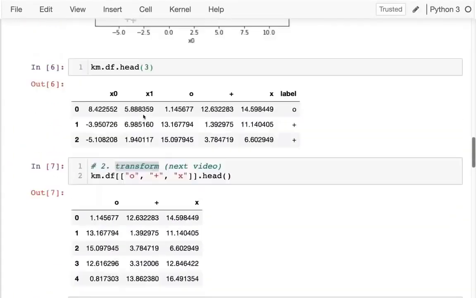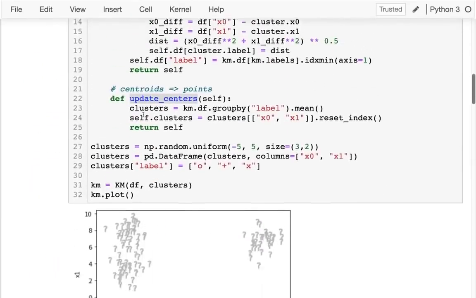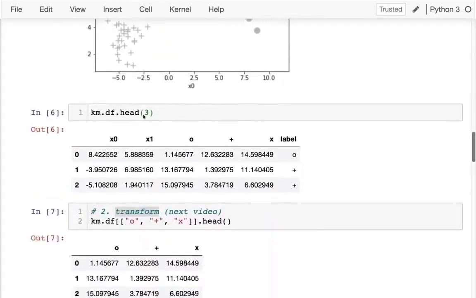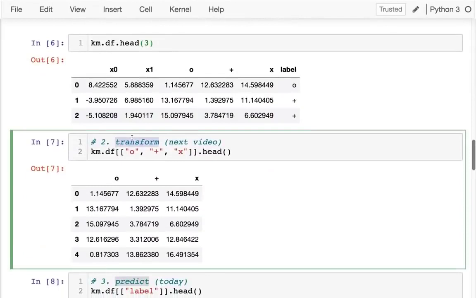Next time I'm going to be talking about how we can do, where was my notes? What are the uses for these transformations? Why might we want to get data about the distance to each of the clusters?